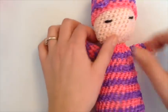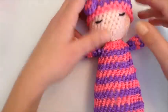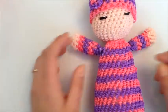She's done. I really hope you enjoy this design, and I hope you like it.